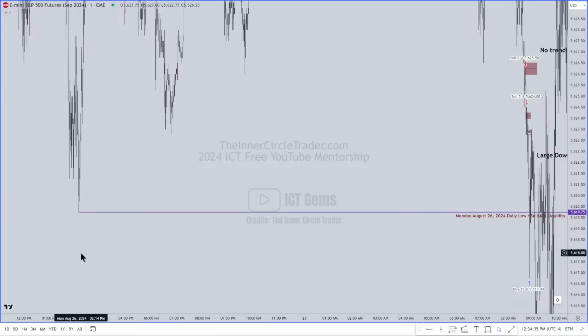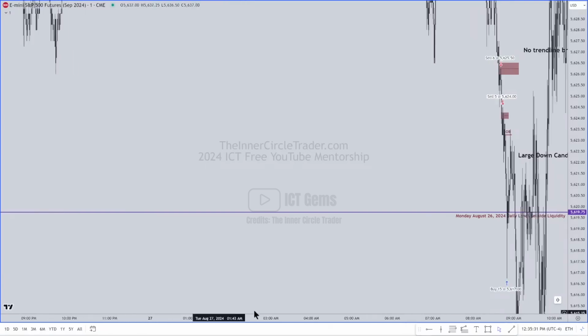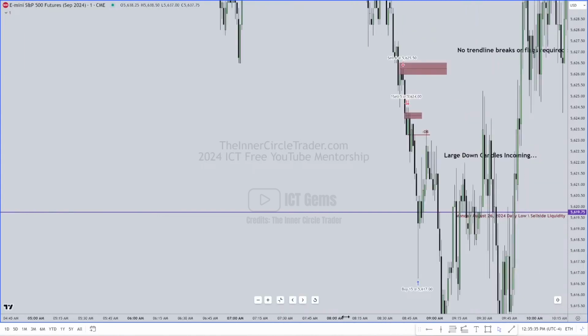They will act as draws on liquidity. The market will gravitate to those, just like a new week opening gap, just like a new day opening gap. So I'm going to teach you the basic elements of what I was teaching when I was on BabyPips back in 2010. The liquidity below the previous day's low.